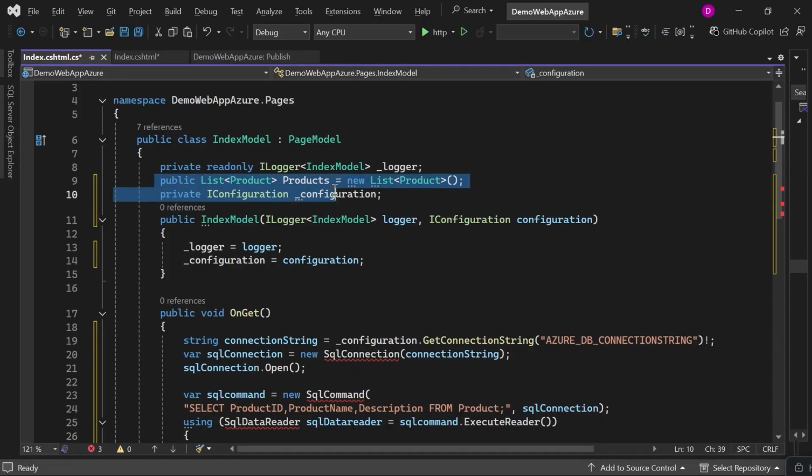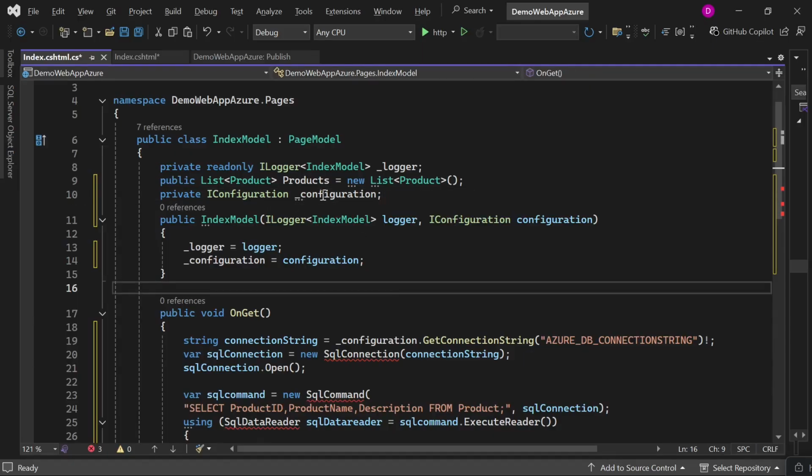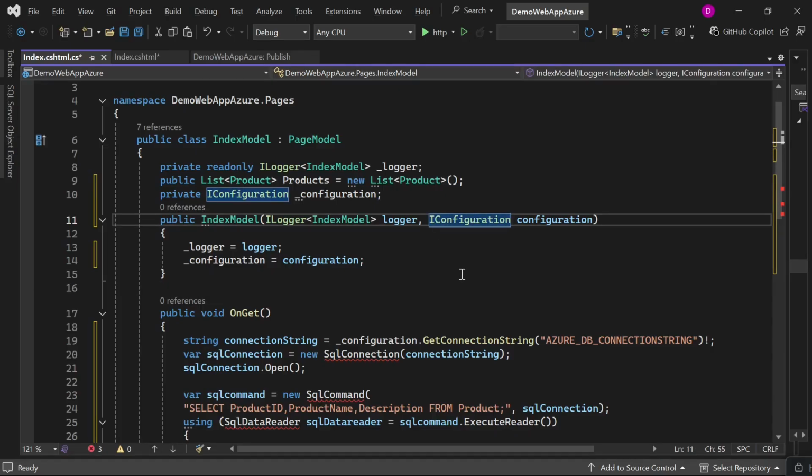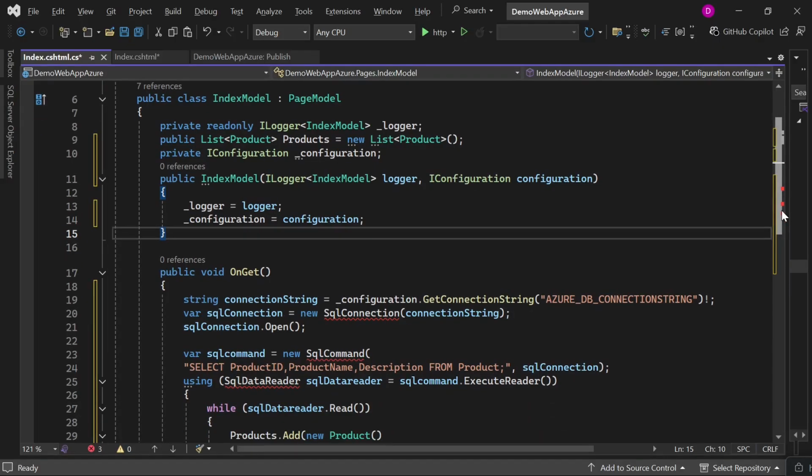So first of all, we have added a list of the products, then added a variable which is of type IConfiguration, passed this IConfiguration in constructor for implementing dependency injection. So with the help of this, we will read config settings.